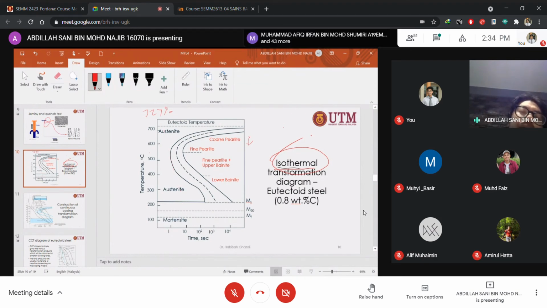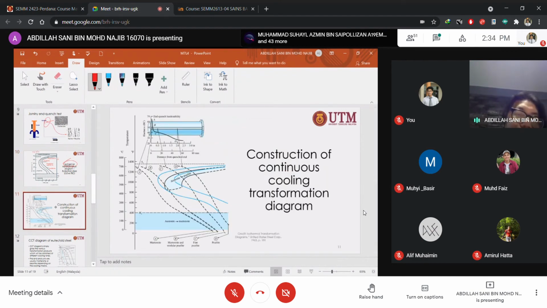Instead of this horizontal line, the actual process or actual phenomena is something like this. The temperature keeps on dropping and dropping when we put it into a cooler environment.